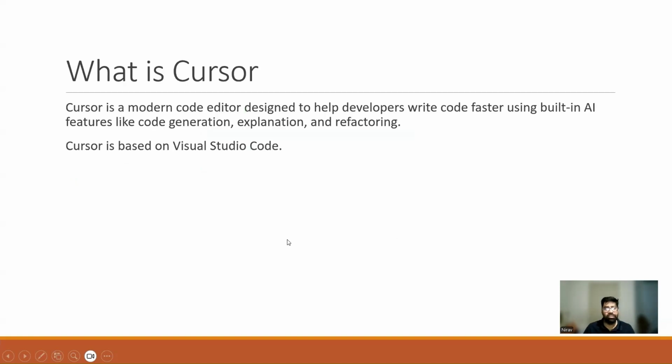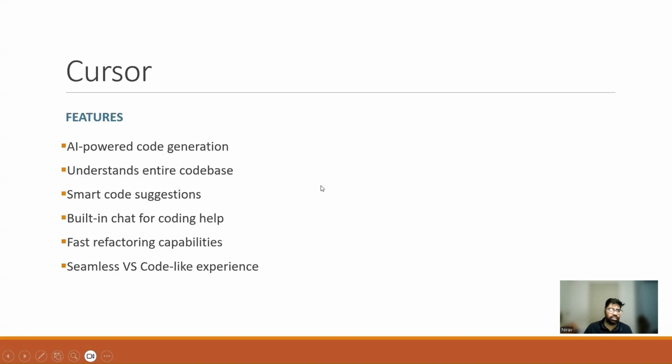Cursor is a modern code editor designed to help developers write code faster using built-in AI features like code generation, explanation, and refactoring. Cursor is based on Visual Studio Code, so many of the features you find are the same. Some of the features: it is basically AI-powered code generation, it provides an easy way, and it understands your entire code base.